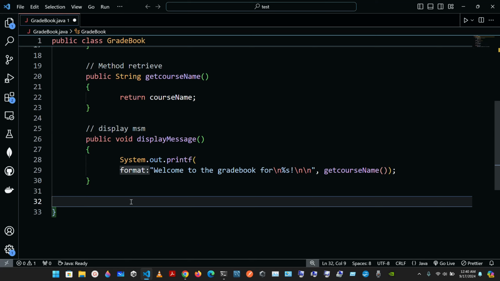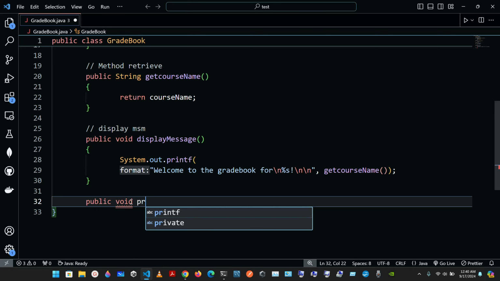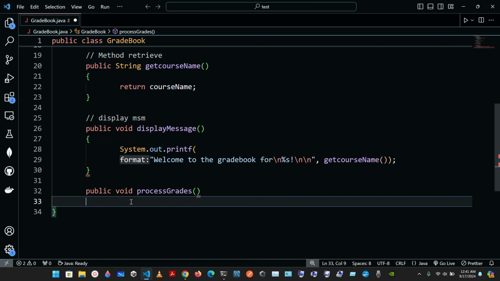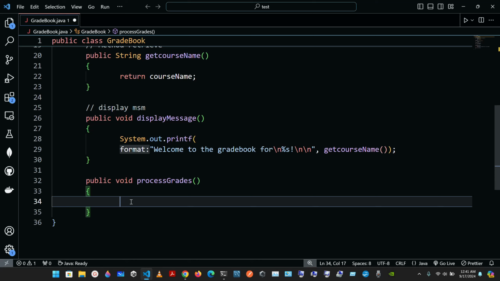So let's continue. Now we're going to perform various operations on the data. So we're going to have the access modifier public void, and we're going to name it processGrades. We're going to open parentheses, and to the next line we're going to have the curly braces.